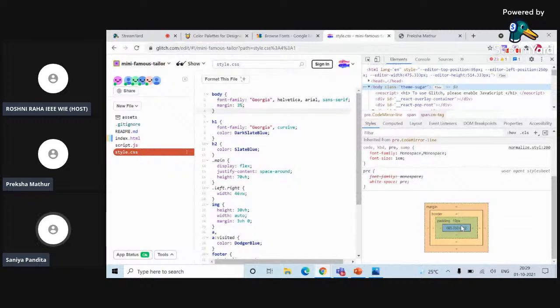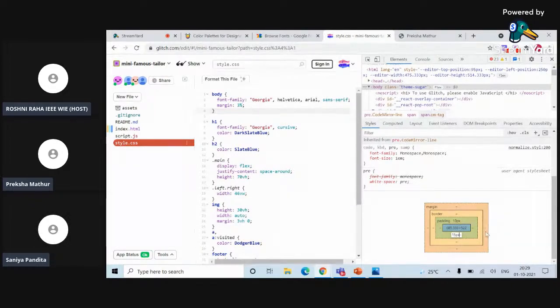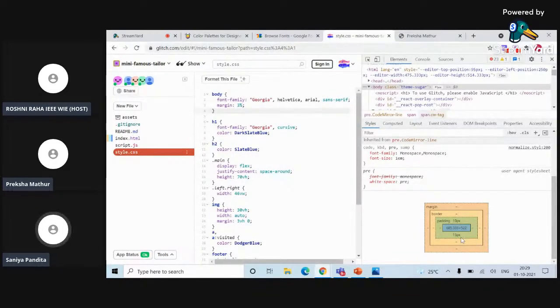Similarly, you can put it on the right side as well, wherever you wish to. You can put it on the right, you can put it on the left side, let's say 15 pixels. And so it's going to give you a padding, a transparent space below, because here I've put it below this time. So it's going to give you a transparent space below your content of 15 pixels.